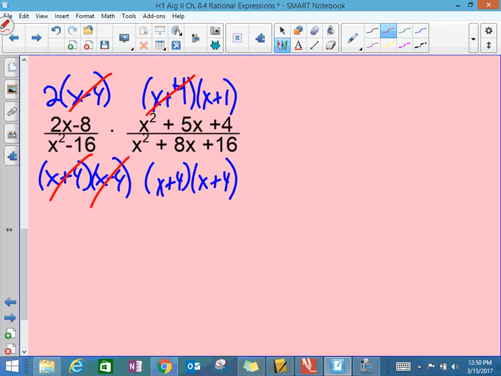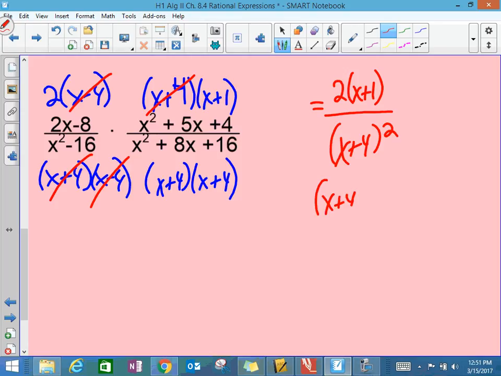And this brings up a good point. You can only cancel 1 to 1, top and bottom. So we only have 1 x plus 4 on top, and we can only cancel 1 x plus 4 here. Even though we have 2 down the bottom, they do not cancel each other out because they have to be on different levels. So really, this is it. That's all we can do for that one. You can make it x plus 4 squared. Yes, we can write it like that if we want to be very fancy. So we have 2x plus 1, and we can write it as x plus 4 squared. Or if you wrote it like this, I would not take off.